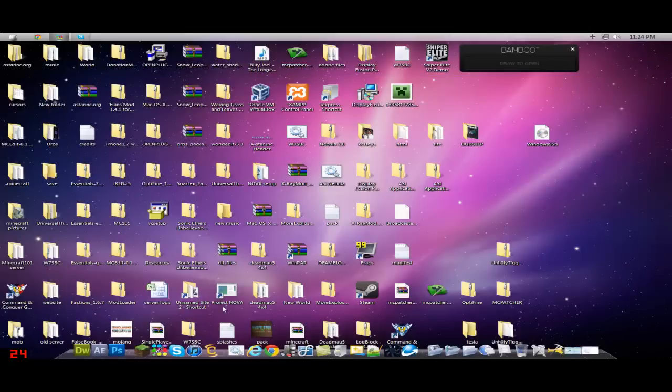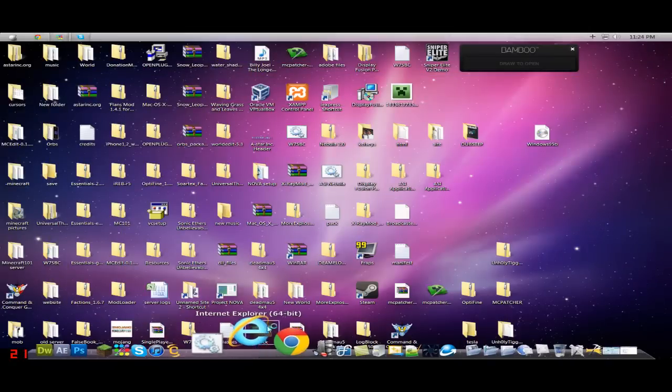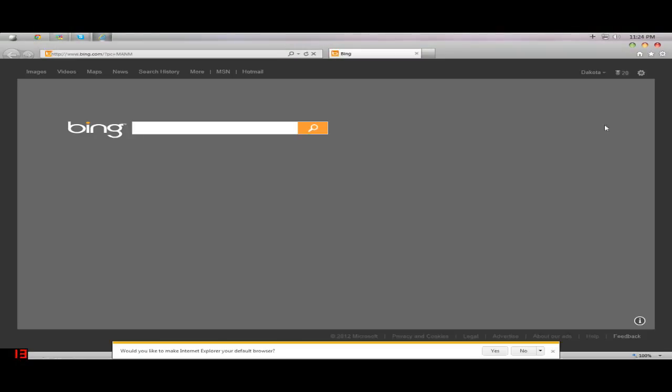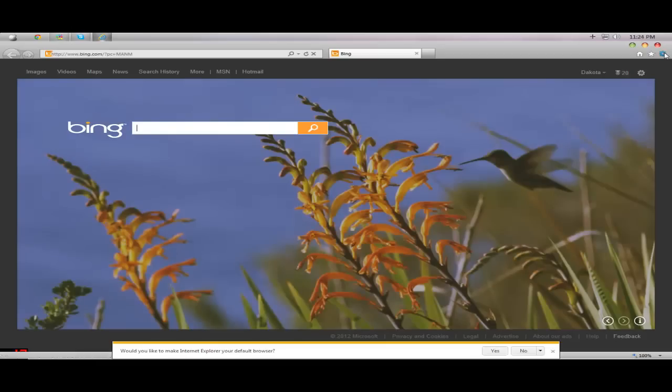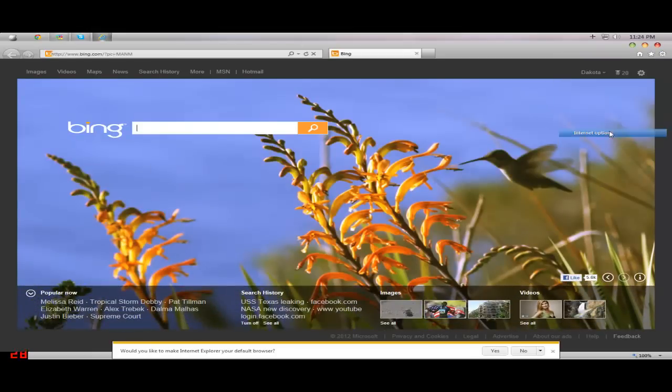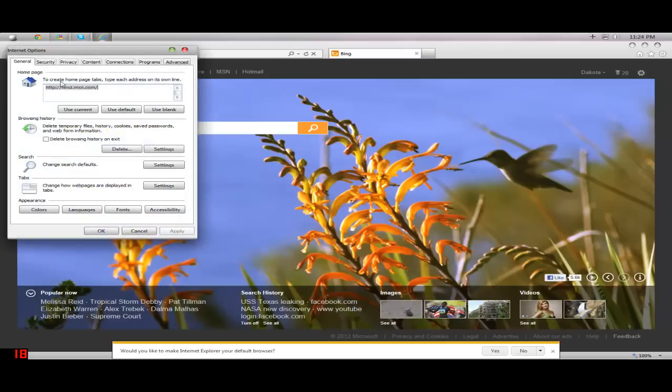Here, I'll do it. The most common one is on Internet Explorer, and I'm running Internet Explorer 64-bit. It's the same thing, just built for a 64-bit computer. Go up to your settings, to Internet Options, and see, it brings up all of these pages.